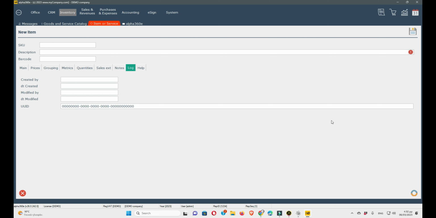Now, as you probably know, the above user interface metaphor is called a browse form user interface. In alpha360, every browse and every form across all three products, the Windows, the web, and the mobile, have the same local user interface procedure, making it very easy to duplicate and validate the above functionality.